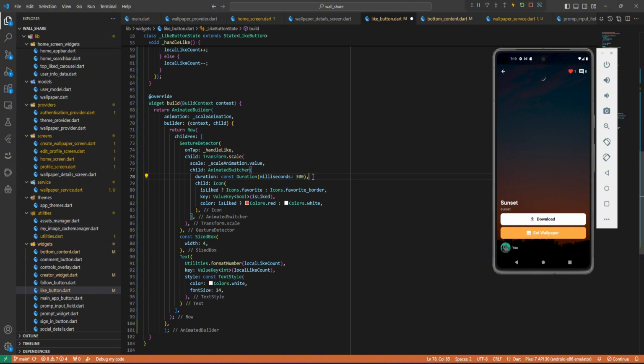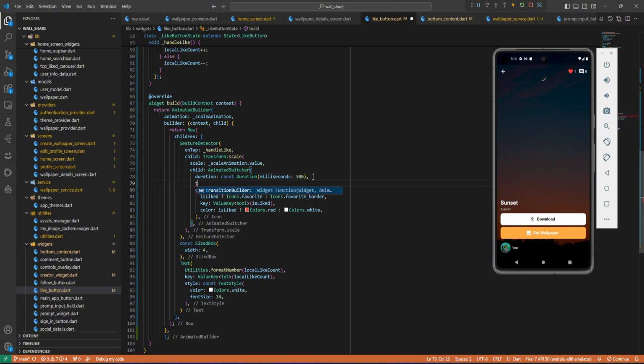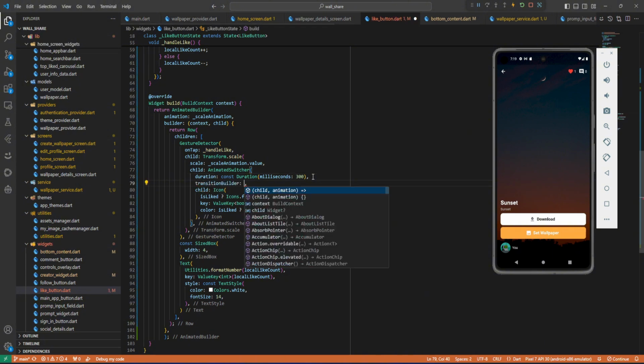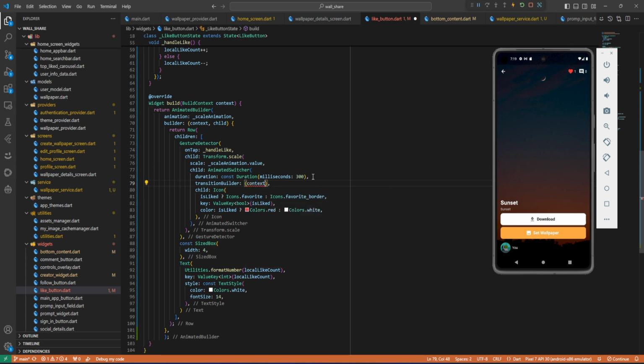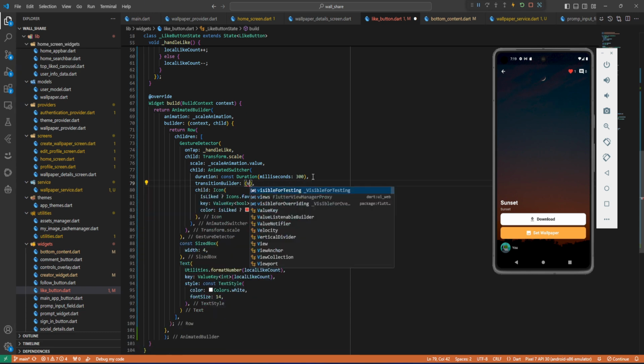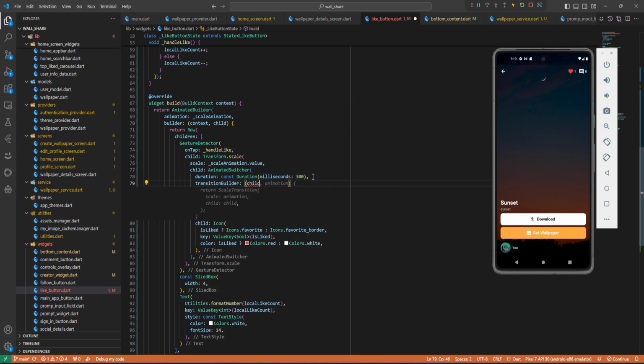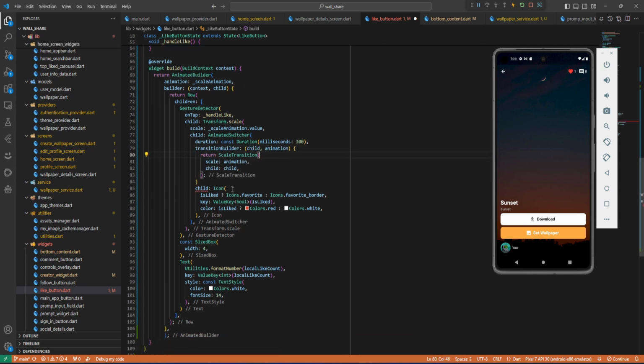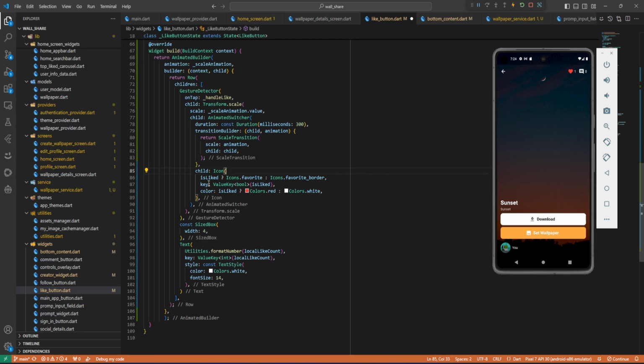Then right after that, we are going to have a transition builder. This transition builder is also going to have a builder, which is a child. Let's just put the child and animation, and then it's going to return that scale animation. So now here we just need to put a comma, and then that's closed like that.